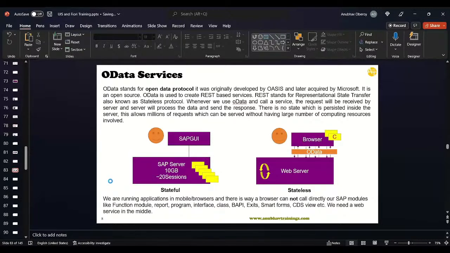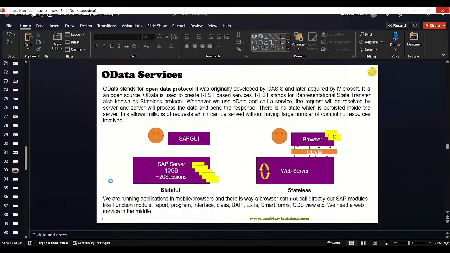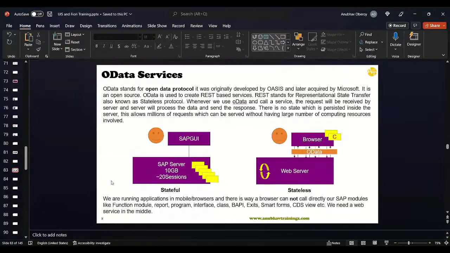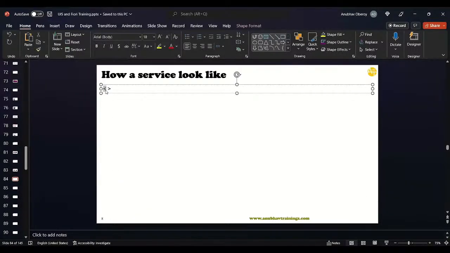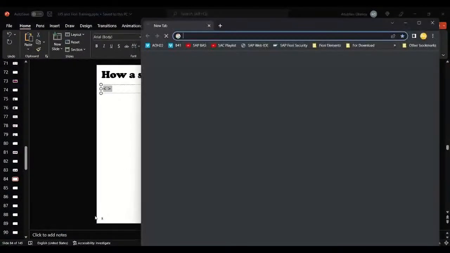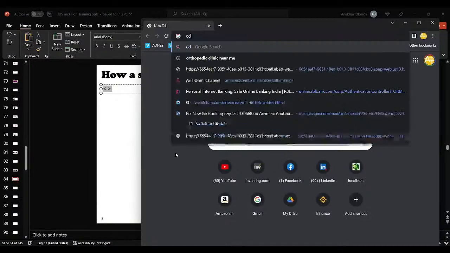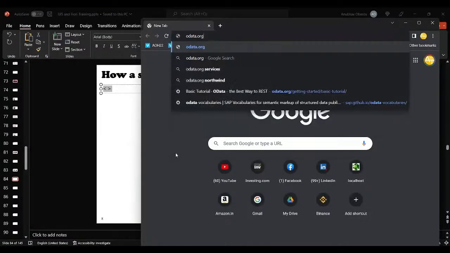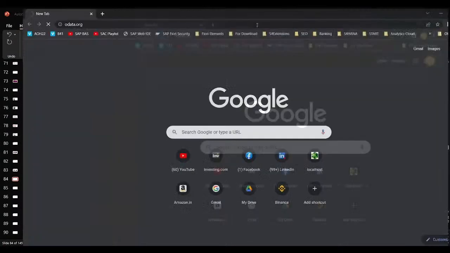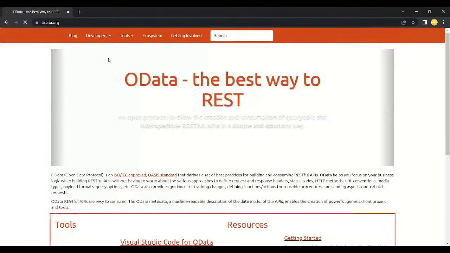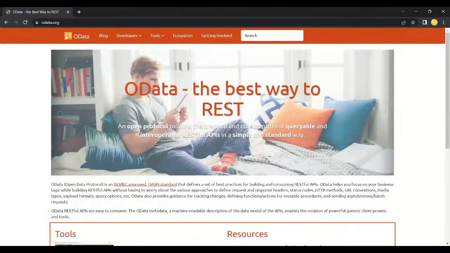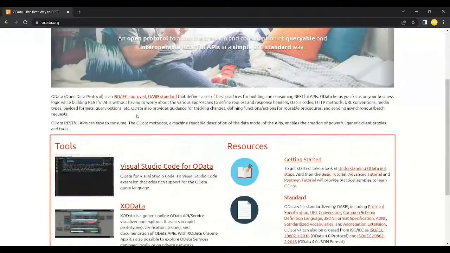Very good. So now let's understand how an OData looks like and where you can study OData service. First of all, if you want to study more about OData service, you can go to odata.org. This is the best practice.